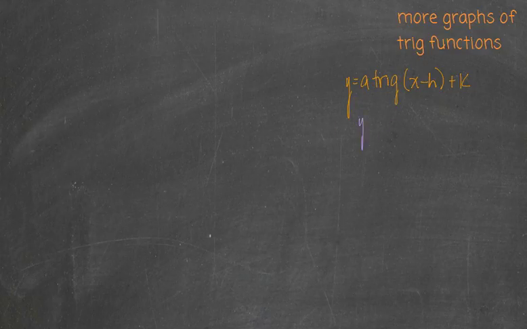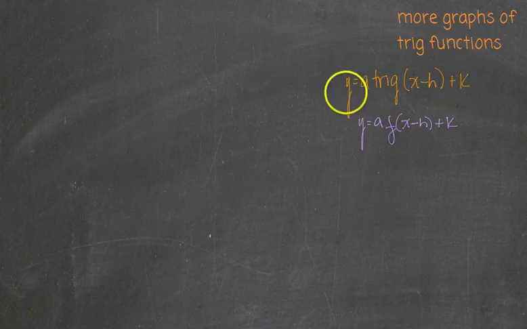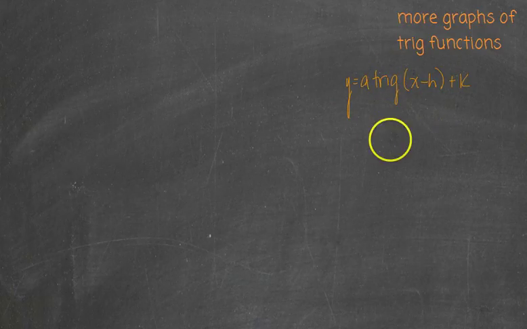Real quick, let me write out the polynomial version just so that we can see. So the general form is some function, it could be one of a number of functions, some function of x where there's a shift or a translation on the x-axis and a shift or a translation on the y-axis, and some squeeze or stretch action on the graph. With a trigonometric function, instead of having different functions, we have different trig functions. And so the general form I write is a trig, the quantity x minus h, and then plus k.